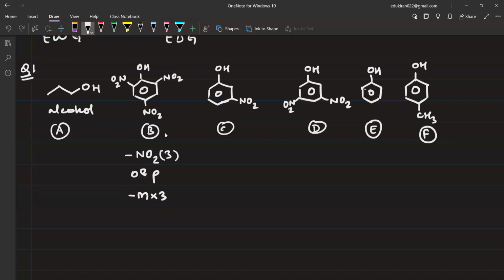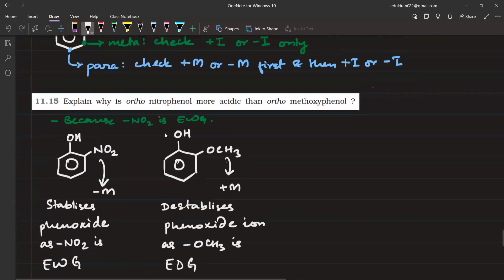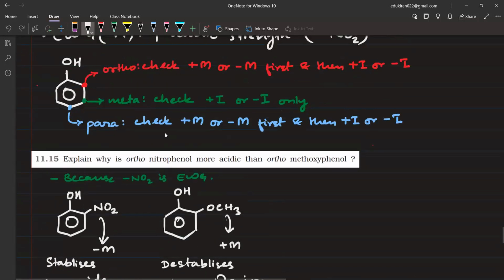Next I will look at the C structures. Now tell me, here we have NO2. Yes, we have NO2. And how many NO2? We have only one NO2. Where it is present? C structure, ortho, meta, or para. Please tell me guys quickly. Meta, right? So meta. Now in meta, do we see plus M minus M, or do we see only plus I minus I? देख के बताएं फायजा. Keep your mic on, Faiza. In meta position, do we? No. यही गलती है ना. Sorry, sir. Minus I.